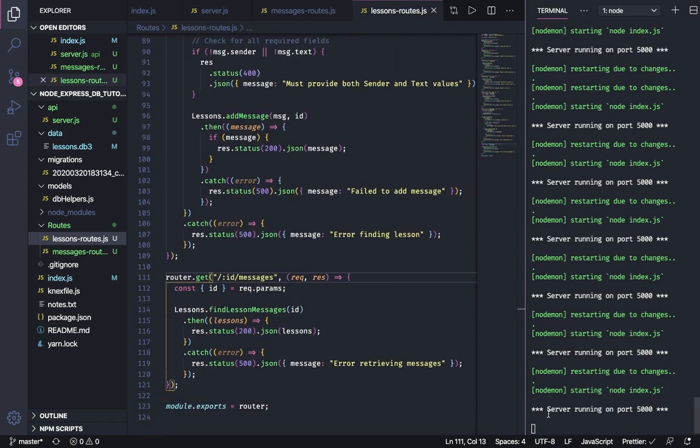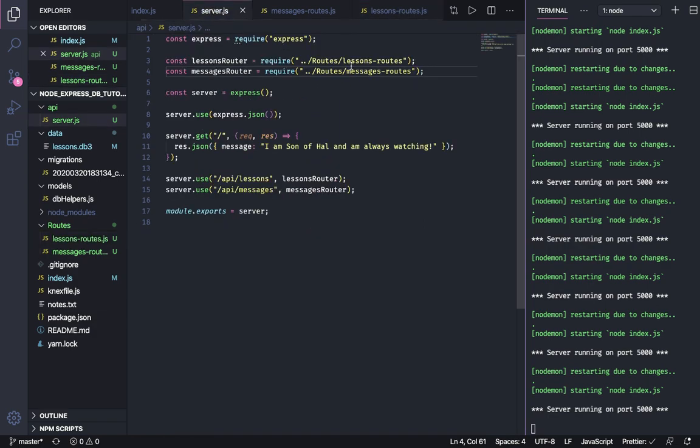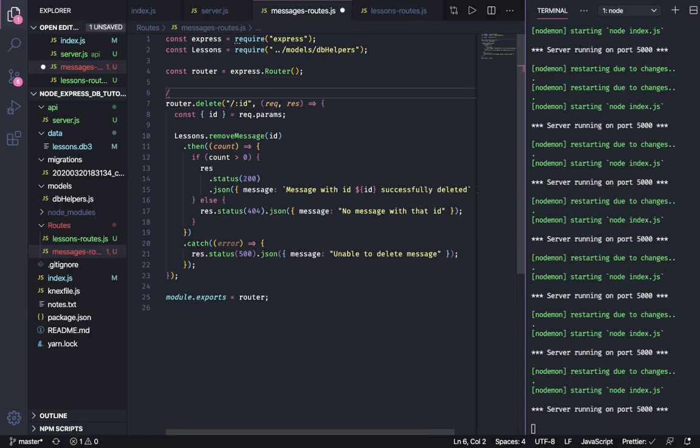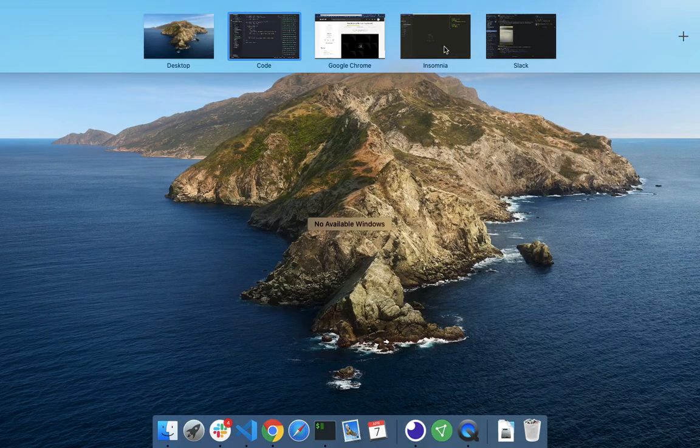I've noticed that the server's still running. We have our server, we've brought in our routes, we've taught it how to use it, and we've adjusted each of our routes to be router, and we've taken away the superfluous leading path. Let's just make a note here for the messages: for all endpoints starting with /API/messages. There we go. So let's save that and let's go to Insomnia or Postman and take this for a test drive. Let's make sure this works.